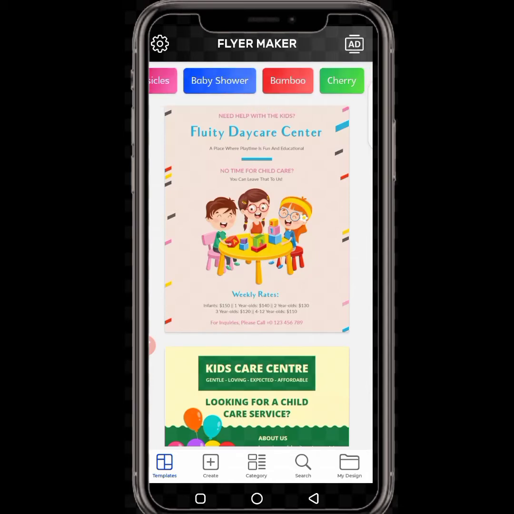I'll just be choosing one design and working with it to show you what you can do with regards to editing. You can go to the app, choose any of the designs, edit it to your choice, and see your design coming out very well.